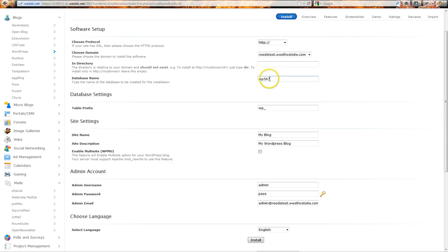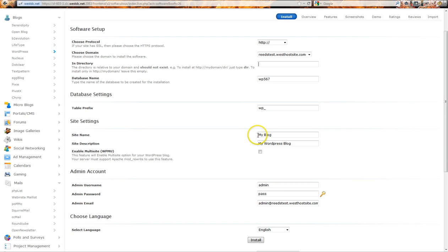Next, for the database name, typically you're fine to leave this as the default unless you have something specific that you want to name the database. For the table prefix, here again, typically you are fine to leave it as the default, unless you are going to install multiple instances of the same application and have them read and write to the same database, in which case you would want to have a different table prefix for each installation.